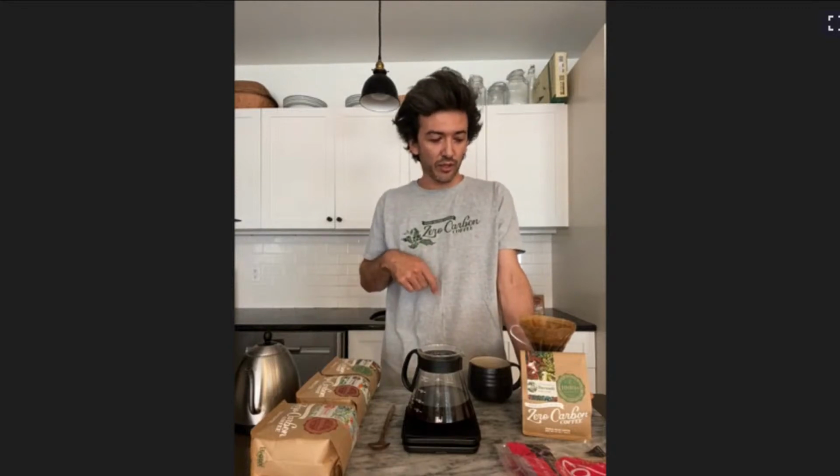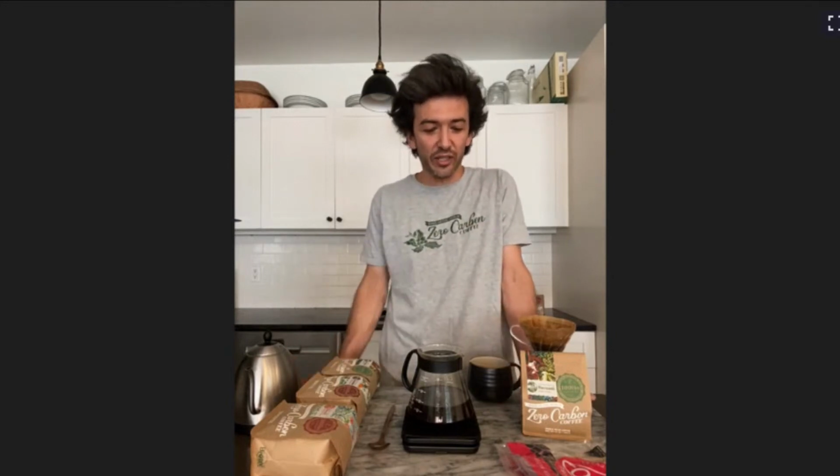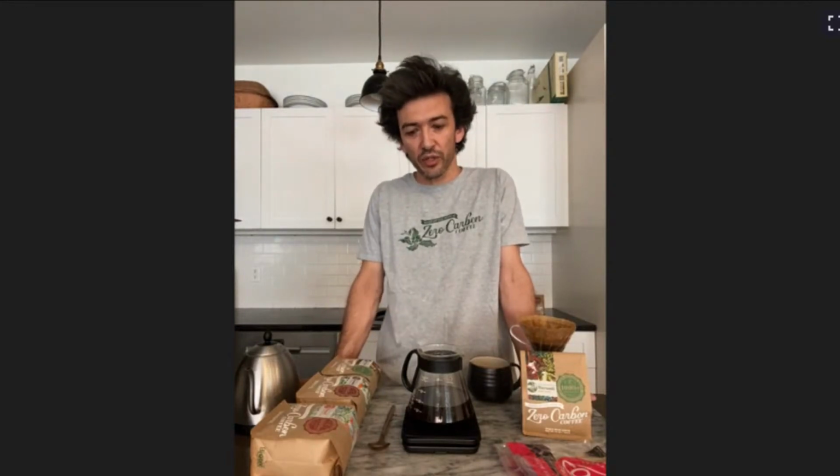The other thing I noticed is that rinsed filters seem to choke more. I know we got a little bit of choking in that last one, so the evidence is not contrary to what I'm saying, but I've noticed that rinsed filters tend to choke a little bit more often than unrinsed filters. And I feel like the flavor difference of a choked pour over and a non-choked pour over is much greater than the imperceptible difference between water run through a paper filter versus not. So because I can't taste any flavor even in just water run through a paper, I'm never going to taste a papery flavor in coffee.